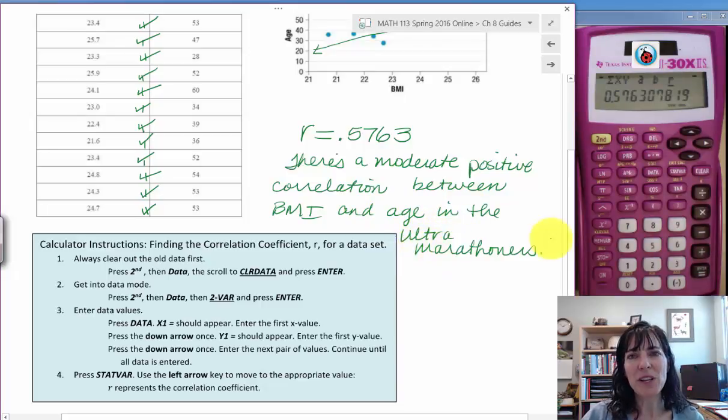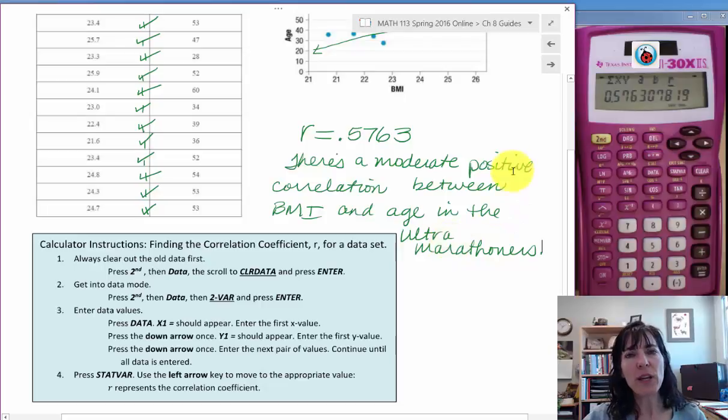If it was regular people who weren't doing an ultra marathon, I think there might be a stronger positive correlation. It's just because these guys are so fit that even if they're older, they still have only a little bit of extra weight on them, nowhere near as much as the average population. That's my guess.